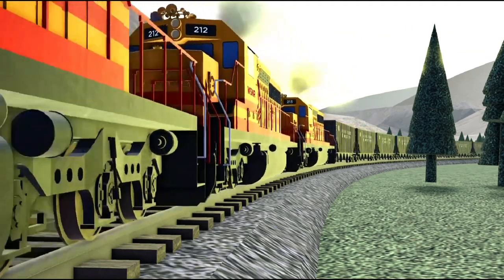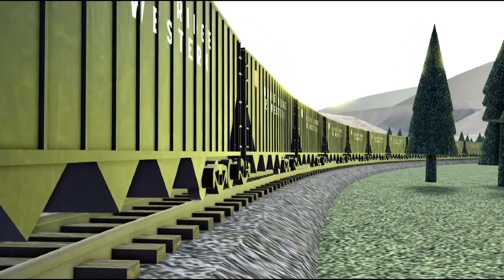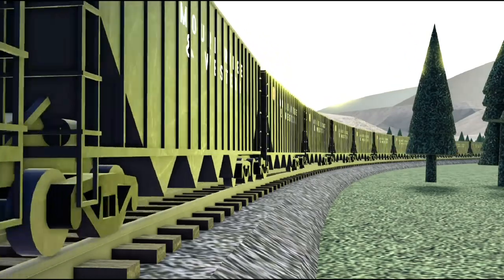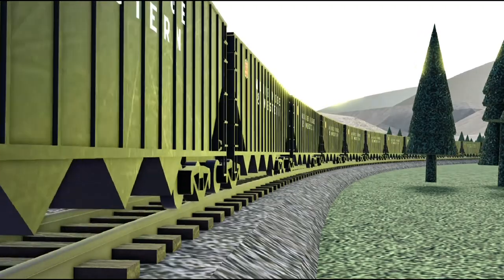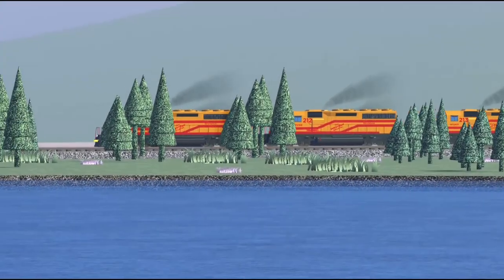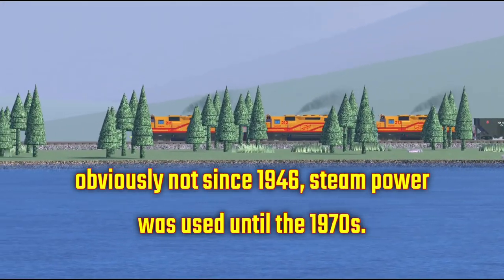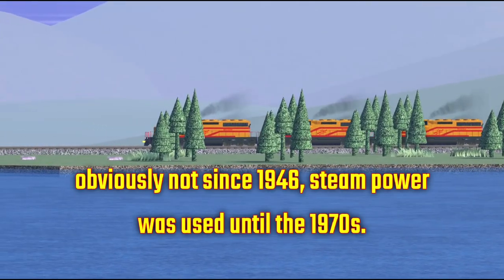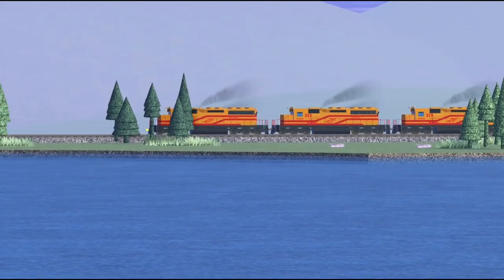The railroad currently does not have any paint schemes yet, even though it's been operating for almost 50 years, starting operation in 1946. So, until they get a paint scheme, they have been using three of WSNR's locomotives. WSNR is just known as the Western Railroad Division, but more on that later. These locomotives are numbered 211 to 213.